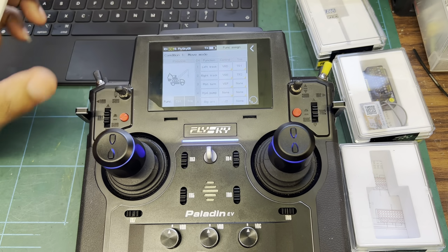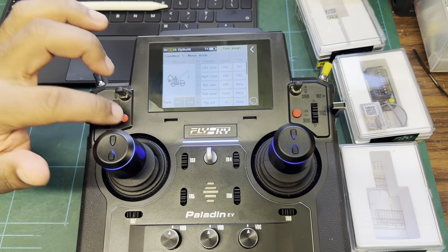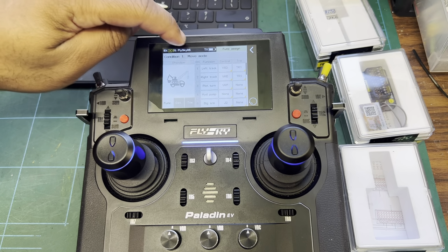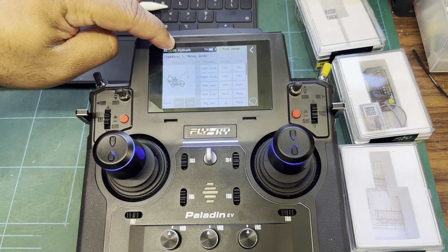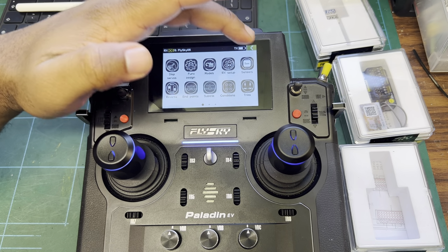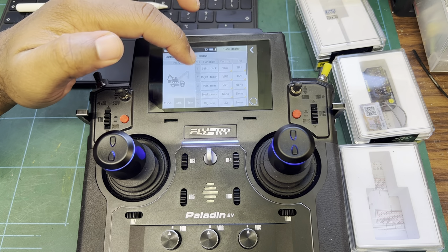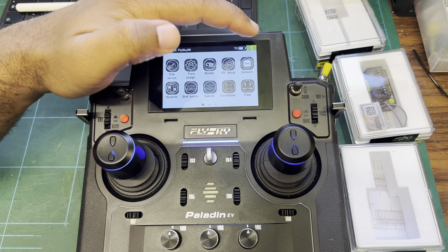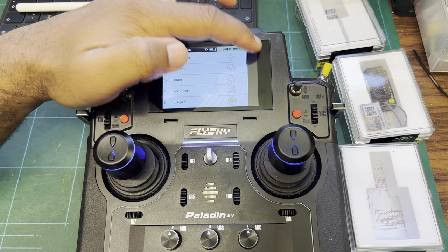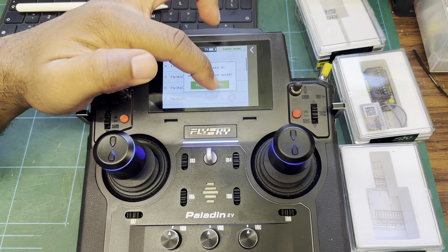So in function assign, for example, you've just bound it. Are you just setting up a model? For example, setting up a model. And at the moment, we are in move mode. That's Flysky model 5. So let me just start running that over again. To set up a model, you go to function assign. Right, so you go to models, select model, back.